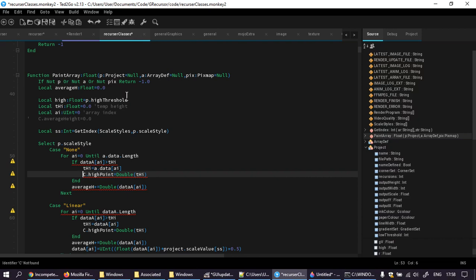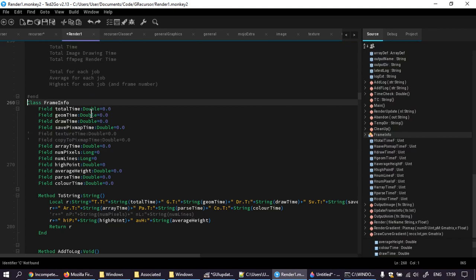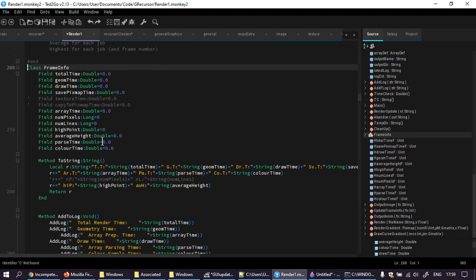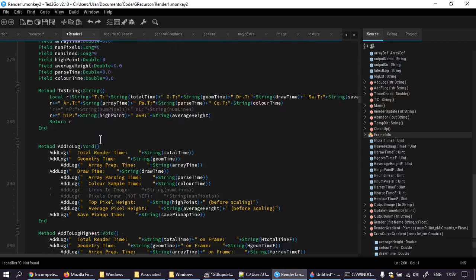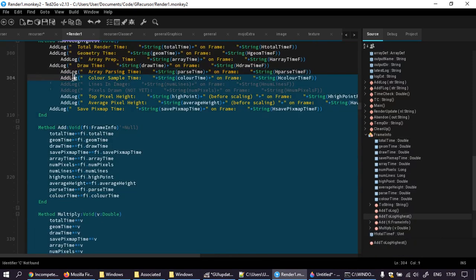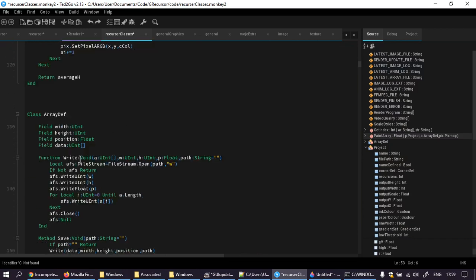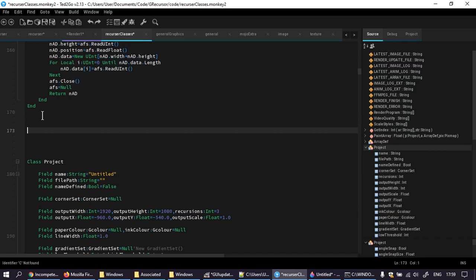Well, you know, the other thing I can do here is to take that class I've got, whatever it's called, frame info, take it out of there, put it into here, take it out of render 1, put it into the cursor classes. And then it would know which bits of frame info it's got to fill in. Okay, well, that's what's going to happen. I hate it, but that is what's going to happen. Frame info, out you come. You come in here. I really don't like you as a class. I think you're rather horrible, but you go in there.